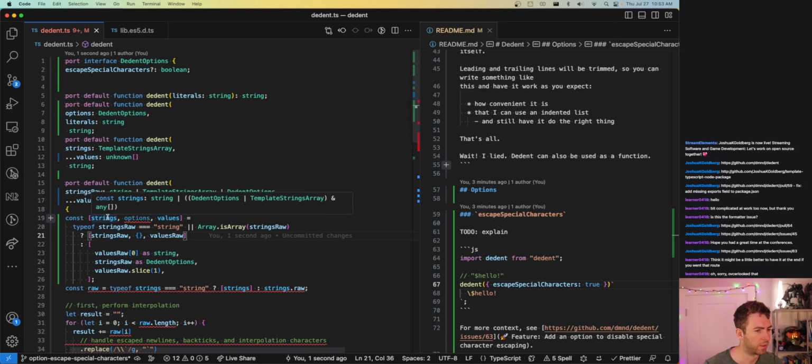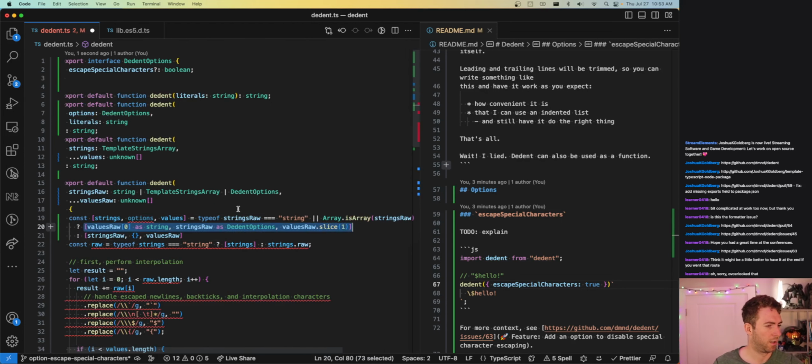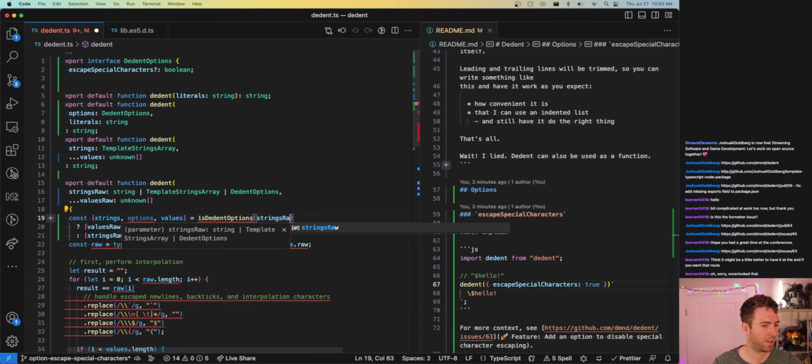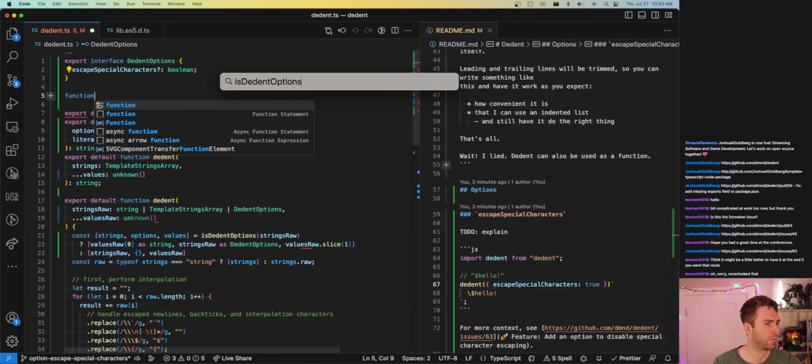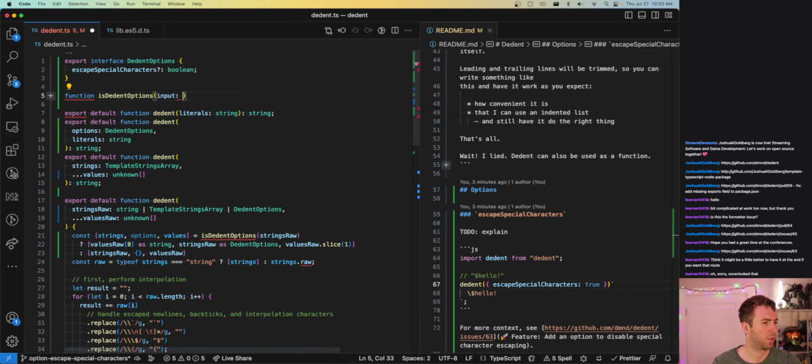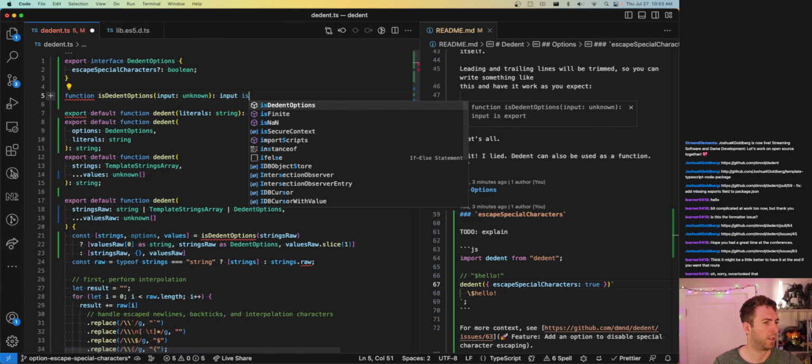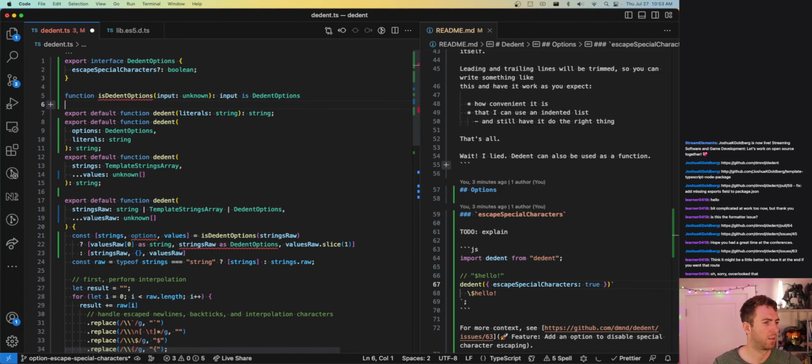template strings array. I'm just gonna make a function here. Equals is dedent options strings raw. So just putting this up here for now. Input unknown. Input is dedent options.